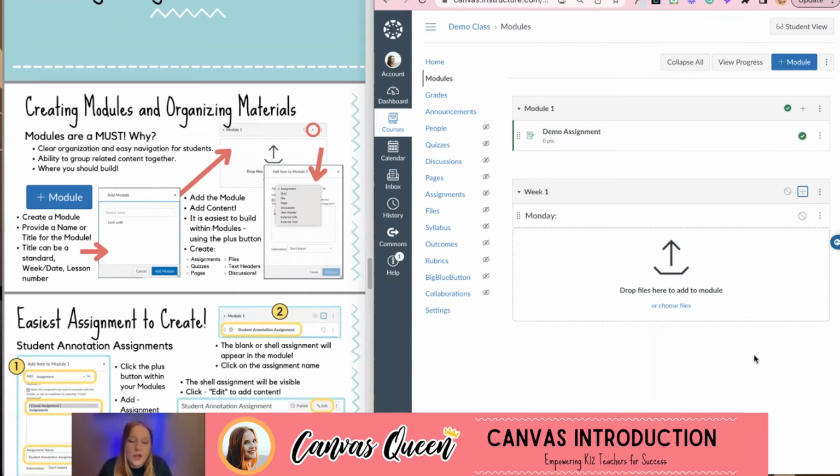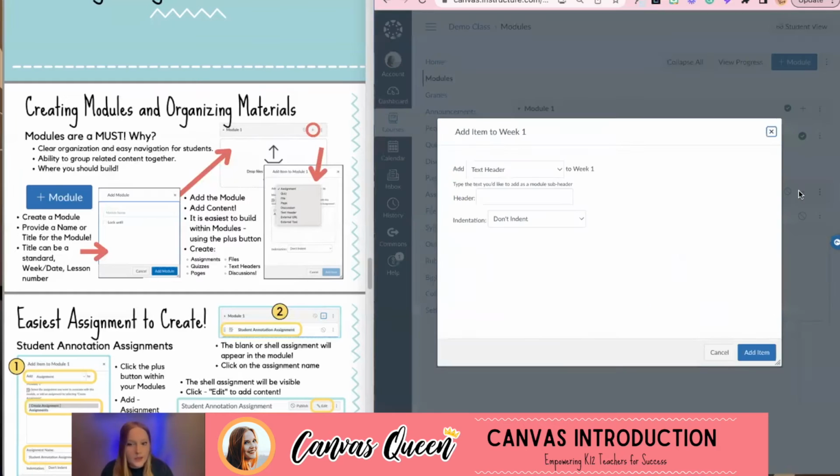It depends on your teaching style, which is why Canvas is so wonderful: you can customize it to your liking. Once you've established your organization and given your module a title, you go to your plus button and continue to add whatever content is necessary.